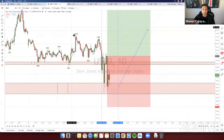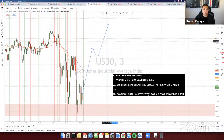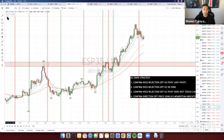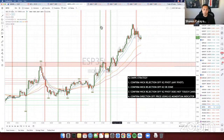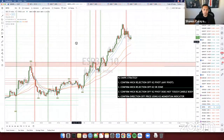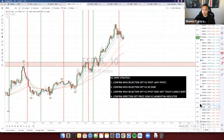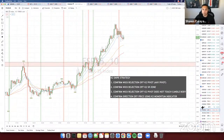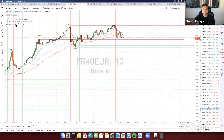Looking at our daily entry here we go as it swings back up, guys. Like I was mentioning, don't worry about the drawdown right now because price starts to swing back up around 10. So that's why I'm not too worried about that. And right now I'm just looking at other pairs over here to see if there was any possible entries as we continue on. So let's see, nothing there for the Spain 35. It's fine. There's not always going to be entries available, guys. That's why it's called a snipe strategy, because we're waiting for snipe entries, right? We're not looking for like 100 entries here and there. We're looking for the only best ones for us to take here.